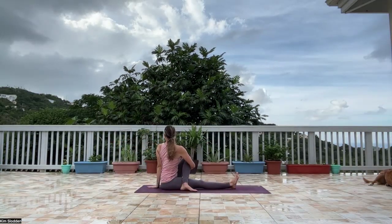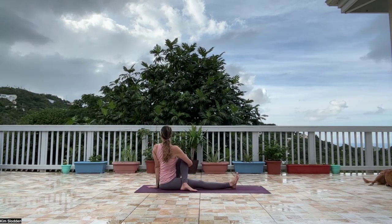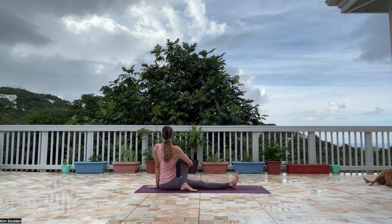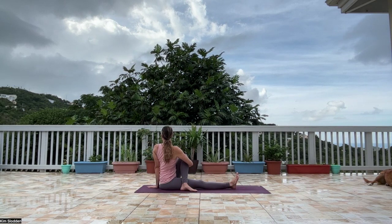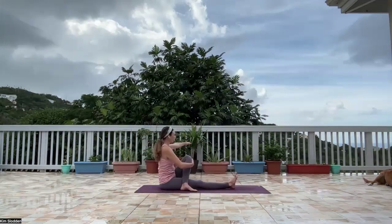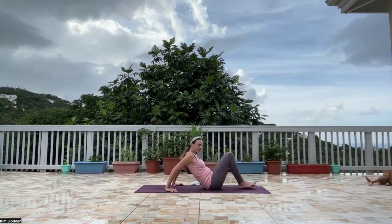Placing that left hand down, looking over the left shoulder while hugging the left knee in. Breathe and hold. Embrace yourself here. To release the pose, bring that left arm up, guide it around to the front. We'll recline back for figure 4.